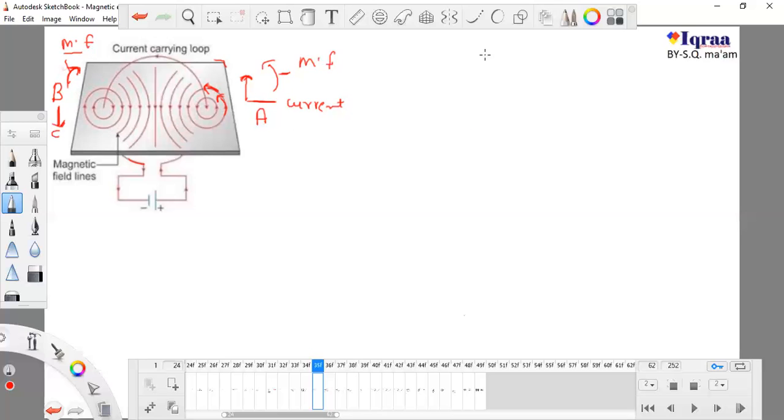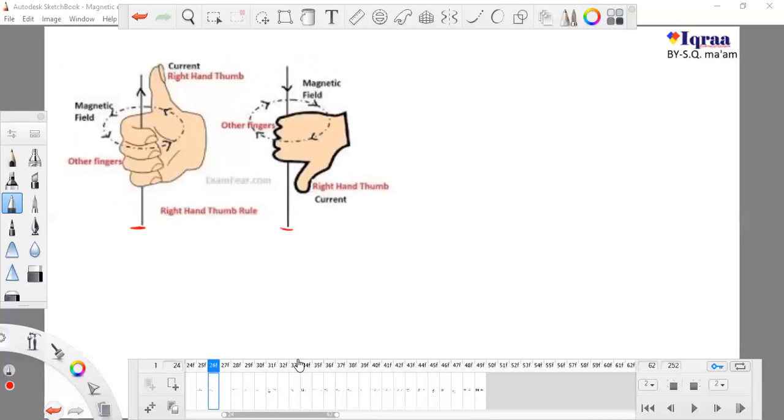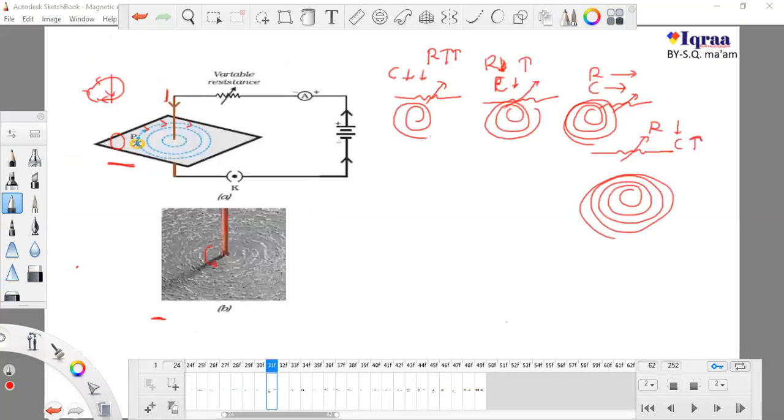So in both types of circular loop, okay, you can find this by using Maxwell's thumb rule, or the pen rule I told you about. If you're facing any problem finding this type of direction, how could I find it? In this case this is the direction and this is the magnetic field line. In this case this is the direction and this is the direction of magnetic field line. So this is magnetic field line and this is current, okay, and here this is current and this is magnetic field line, okay. So I gave you an exercise.